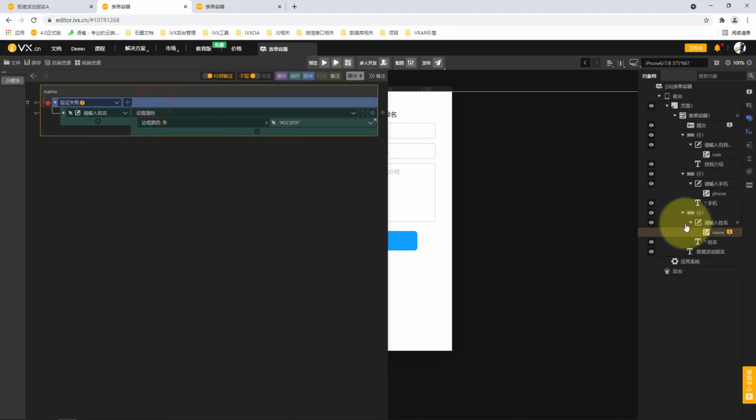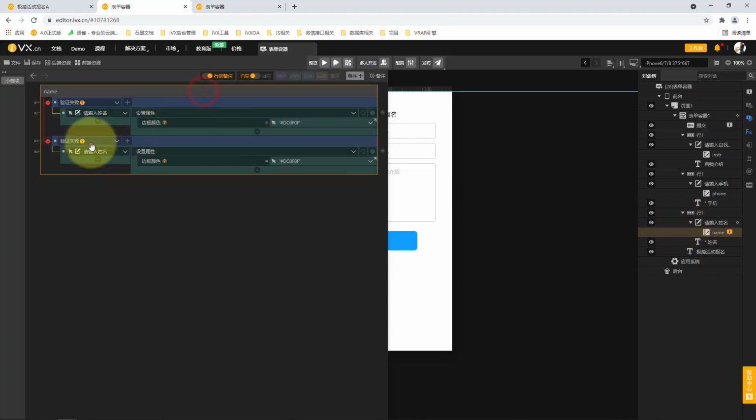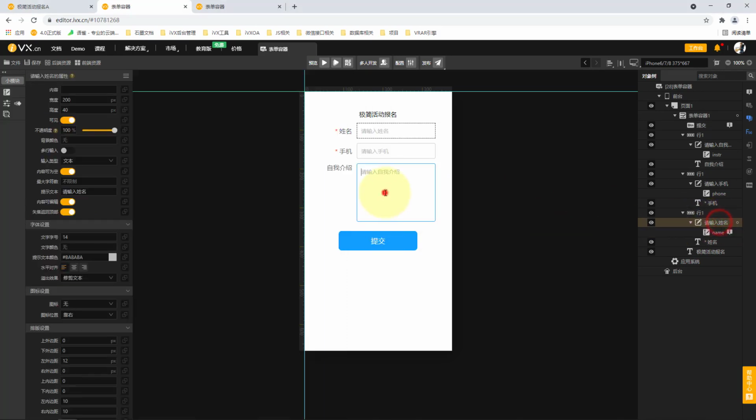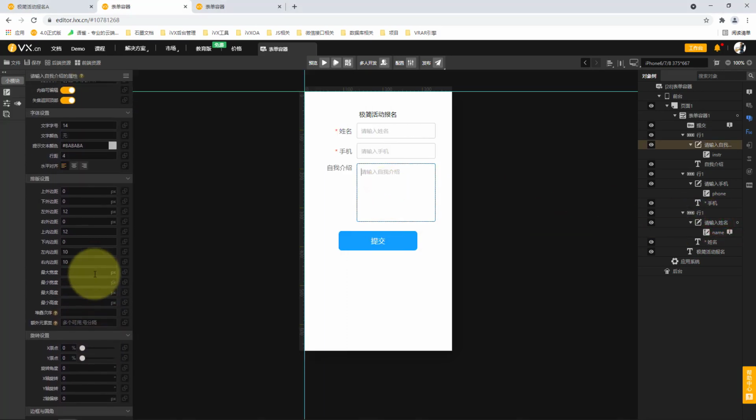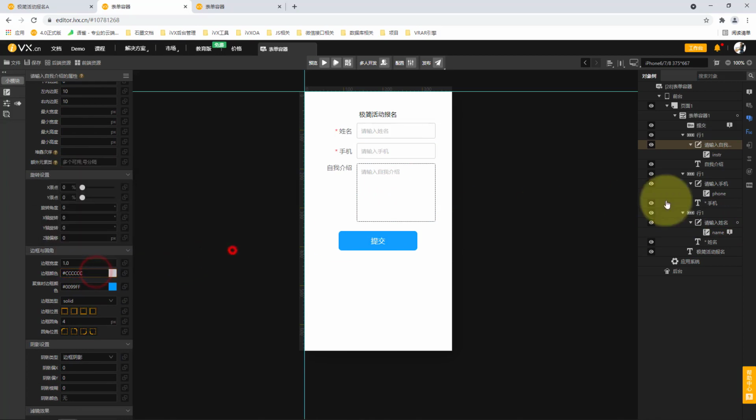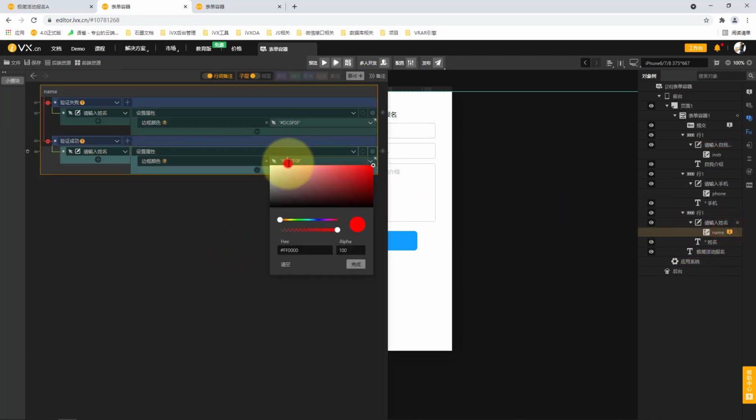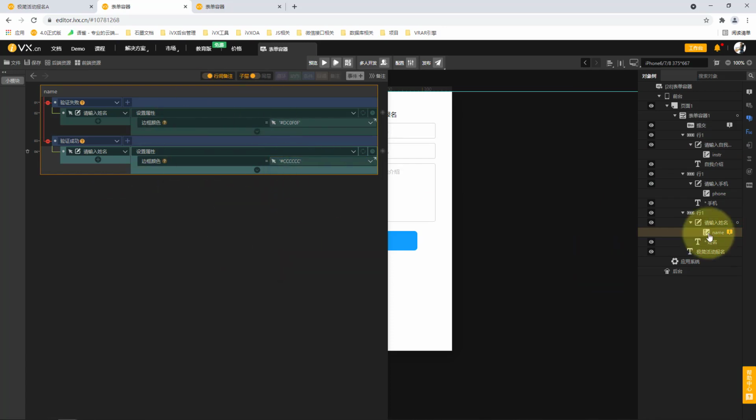So here, we put the value that failed to verify into it. What if it failed to verify? What do you want us to do with such an input box? Set the border color to red, so here we set the border color by setting the property method. So here we set the border color to such a red, there is a red one here, and then click it to finish. So if he fails to verify, he will set the border color to such a color. In the same way, we can copy and paste such an event again. If you want to verify the success, what does the successful verification mean?